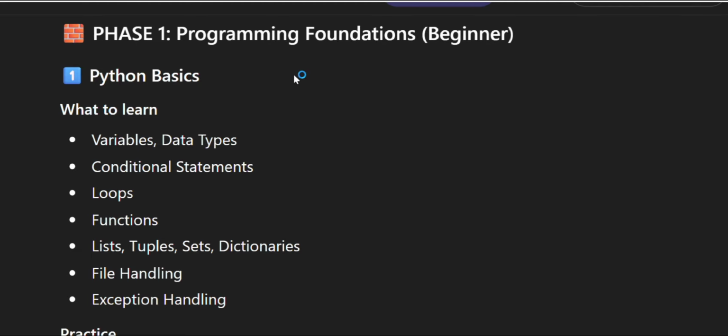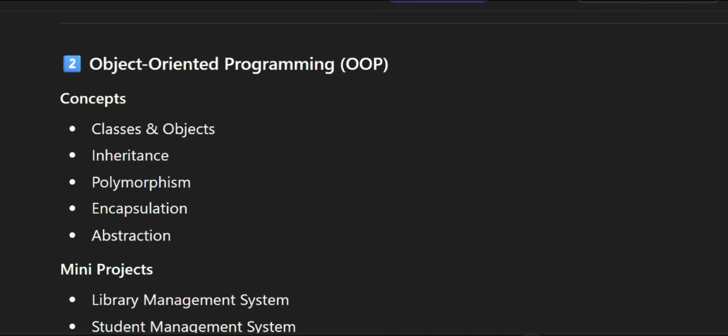Next, master object oriented programming concepts. You should master concepts like classes and objects, inheritance, polymorphism, encapsulation, abstraction and all. These are very important because they are used in almost every programming language. They are the main part of programming, because by using these concepts you can optimize your code and reuse the code.